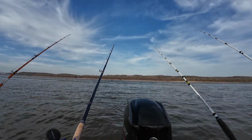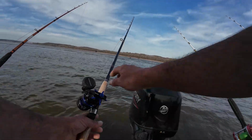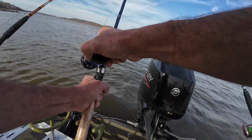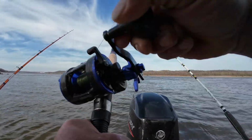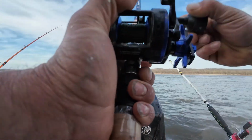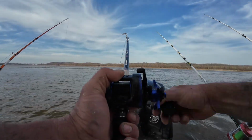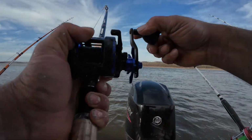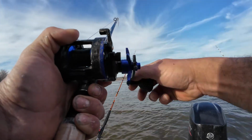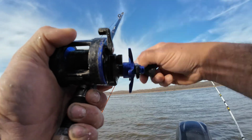I had a pretty good bite right then. He gave up on it. Hell, I don't know. That fish might still be on there. He is. It ain't my 60 pounder, but it's a good weight in the day. I think he screwed around and got over and caught in that other line.